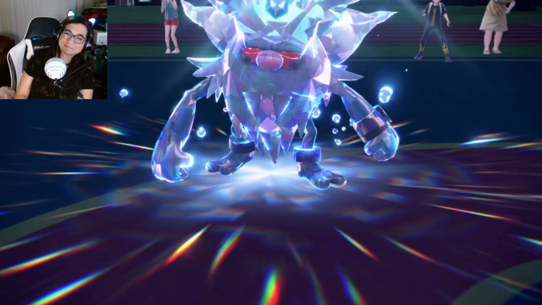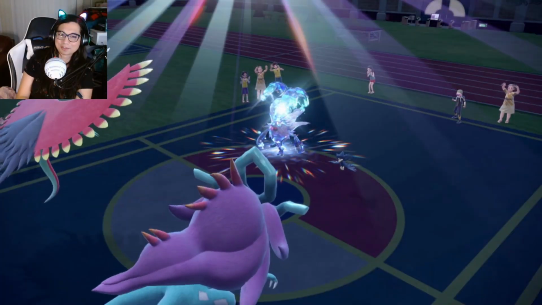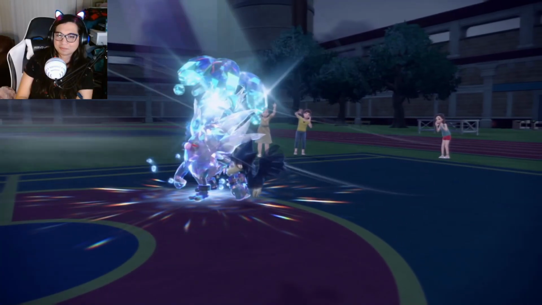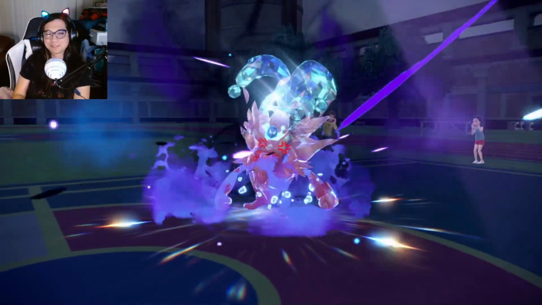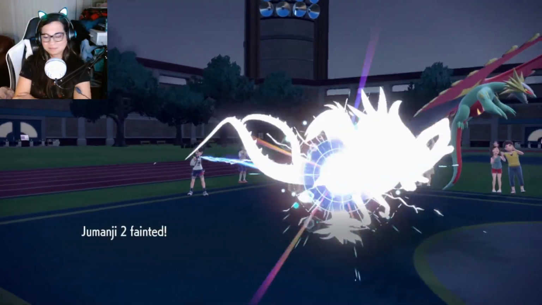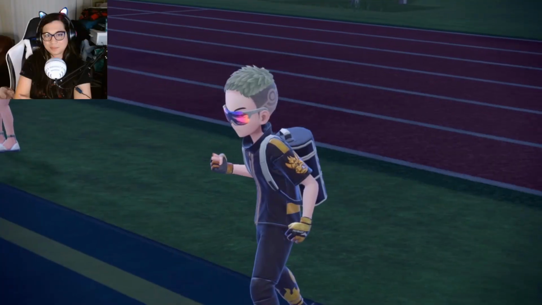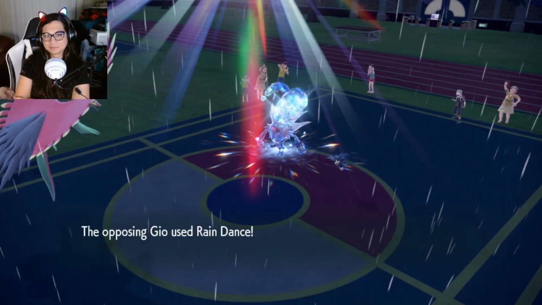I mean, is this too obvious? Is the Protect super obvious and he's just gonna Rage Fist into Jumanji 2? I don't know. It's a bit of a dice roll here. Yep, it was too obvious. It was incredibly obvious. Okay. Oh, I could have maybe come back from that one if I predicted that, but... Okay, thanks.